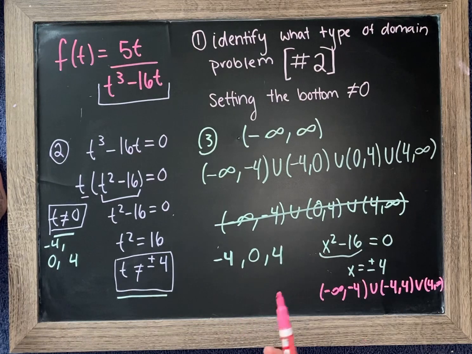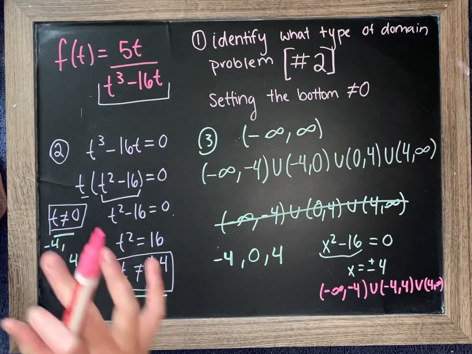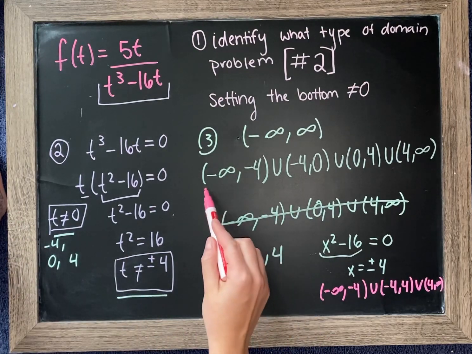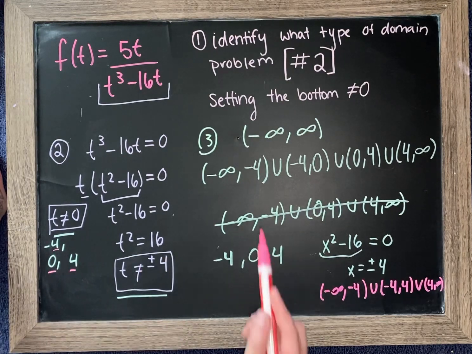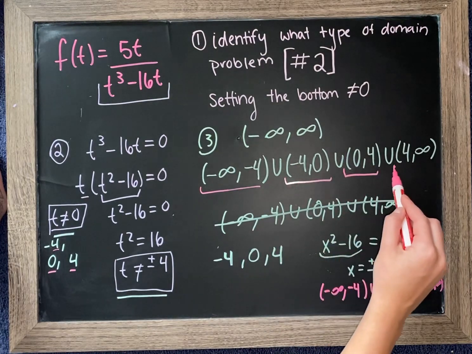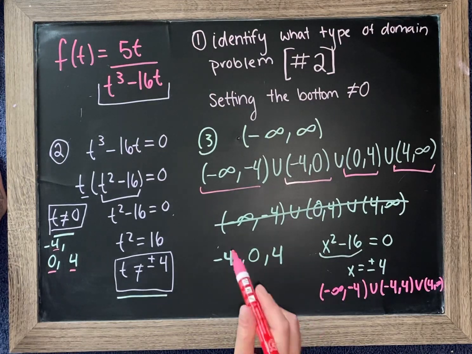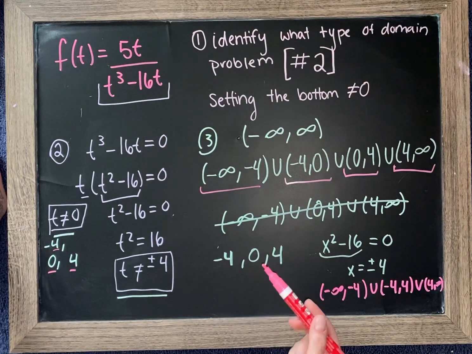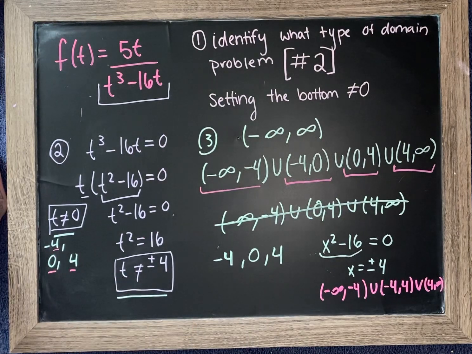So then by doing that, you're excluding negative 3, negative 2, negative 1, 0. You're excluding all the values that go in the middle. So make sure that when you have a certain number of things that you have to exclude from the domain, you're paying attention to everything that needs to be shown, so that you're not excluding any values outside of what needs to be excluded, and you're not taking out any numbers by accident. So if you have 3 numbers that need to be excluded from the domain in a problem like this, you're going to have 4 sets of parentheses.